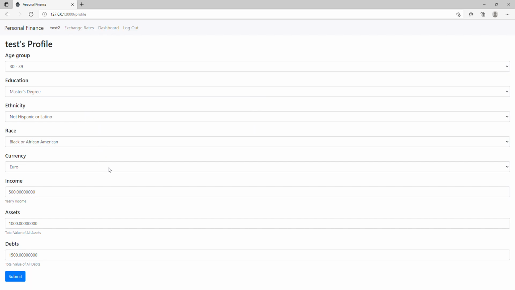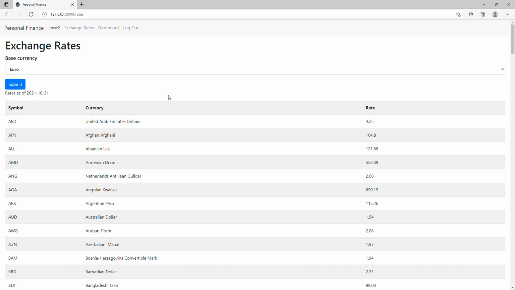So let's say you wanted to convert the currency from euro to Canadian dollar. If you did that, it would query the API and then give you your new currency in whatever denomination you picked. And going back to what you had originally, it would keep everything the same. I didn't really make any changes, so I'm not going to submit anything. So I'm just going to go straight to the exchange rates table.